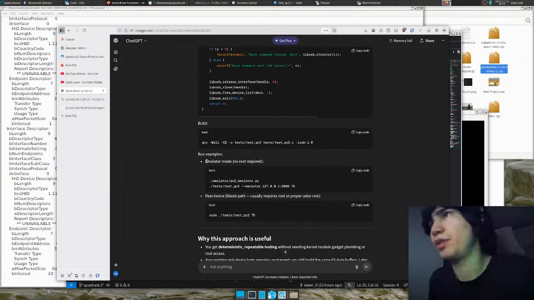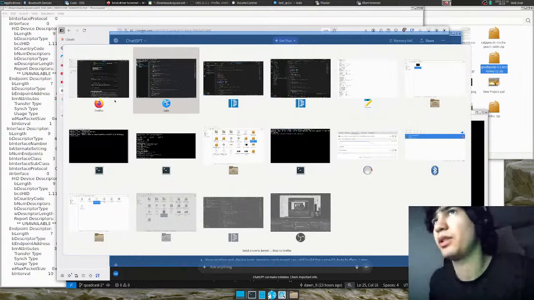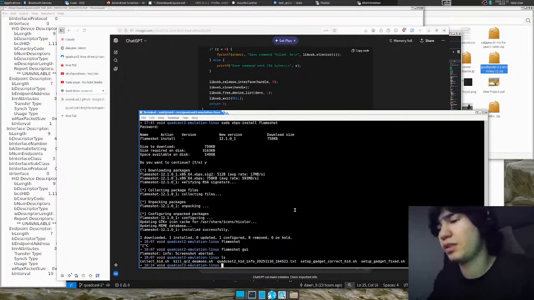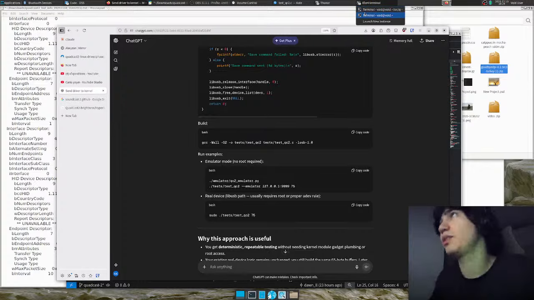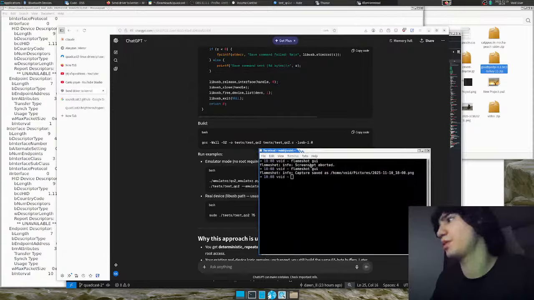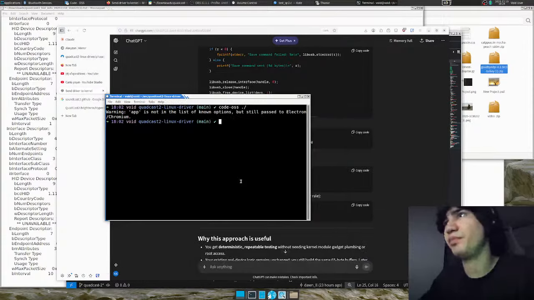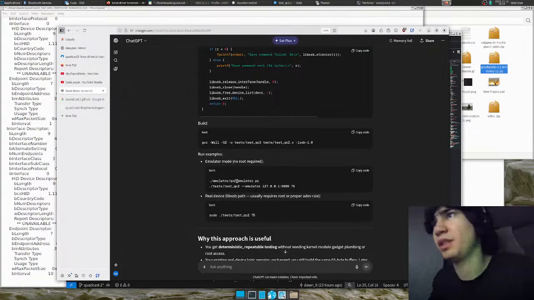So build an emulator mode. Right. So which terminal do we have in here? We could just close this. Just close this. Here. That's great.